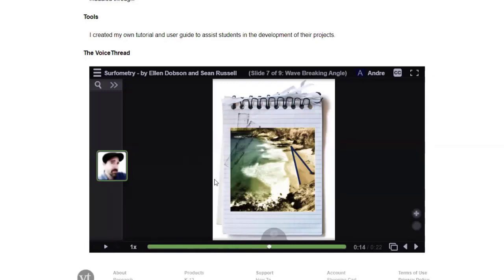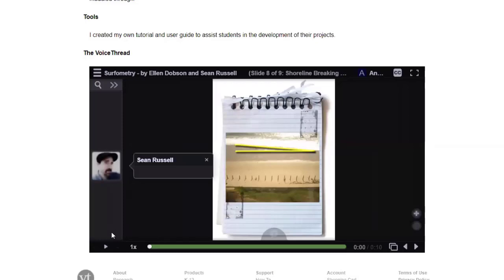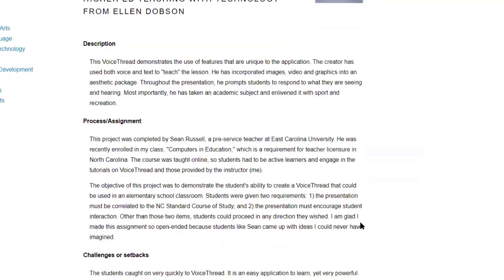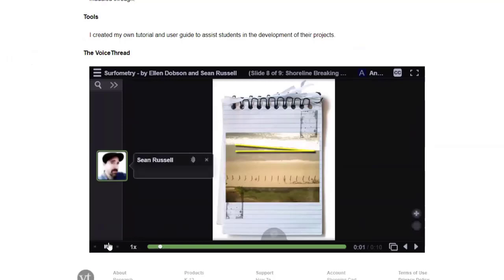So you can see the presentation, and he's using quite a bit of slides here and showing the slides and demonstrating the geometry of waves. "This picture was taken in Wrightsville Beach, North Carolina, and you can easily see the shallow angle that the waves break against the shore at.